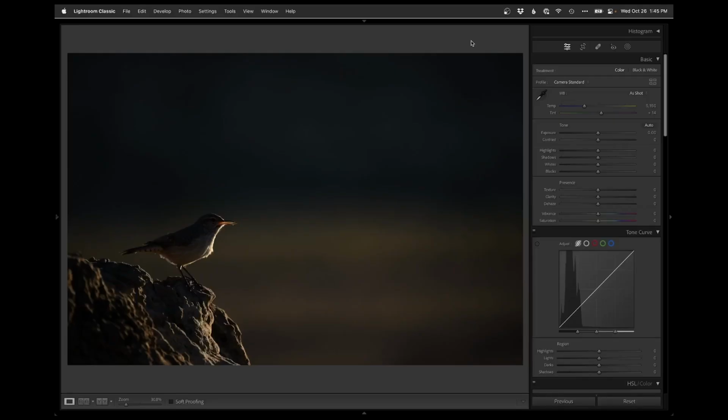Next up on the Rock Wrens series, this nice, darker, a little bit more dramatic rim kind of side lit photo here. I like this. I like the layers in the background, the colors back there, and the texture on the rock from that early morning sun. I am going to start just warming it up a little bit.